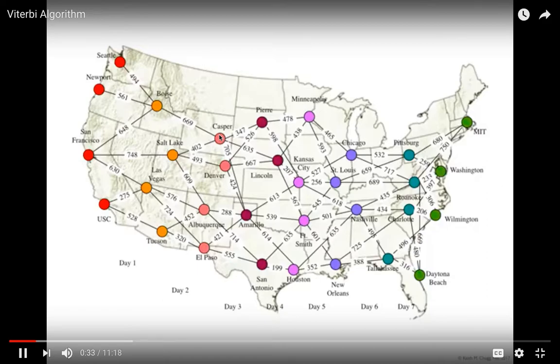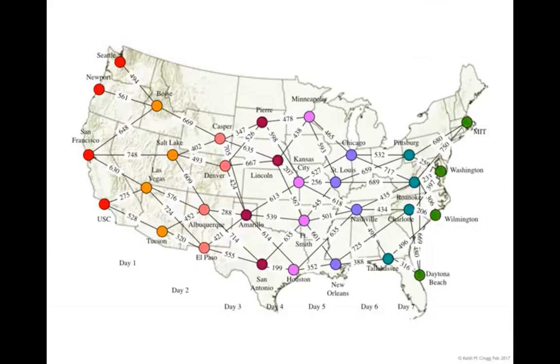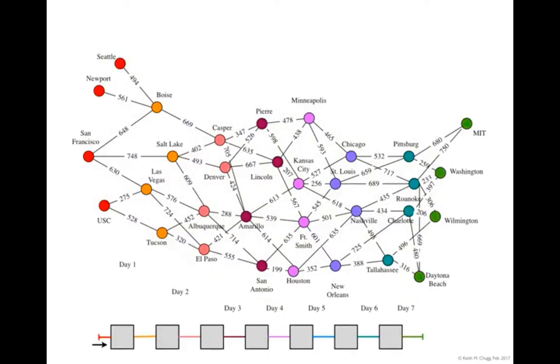So, for example, I'd say the first day that I use the 4 possible cities: Boise, Salt Lake, Las Vegas, Tucson. And then the third day, it's the pink-colored cities of Casper, Denver, Albuquerque, El Paso, etc. And so this would take me 7 days, and each day I would drive less than 750 miles. And the problem I want to consider is what's the shortest way to go from the west coast to the east coast? So I know it's going to take 7 days, but I want to drive the least amount of mileage. Okay? Let me get rid of the background, and then you can see this diagram a little more clearly.